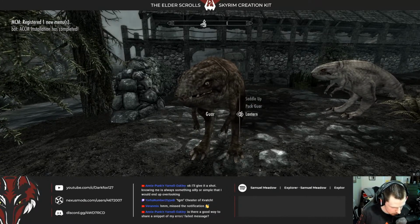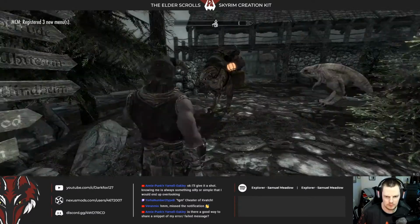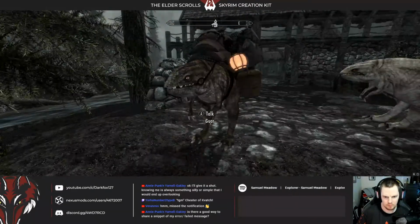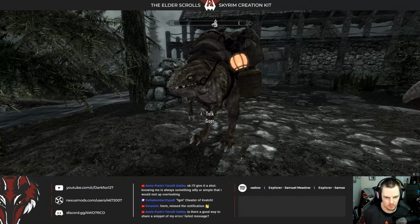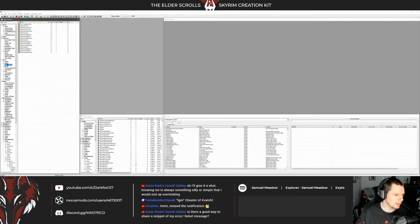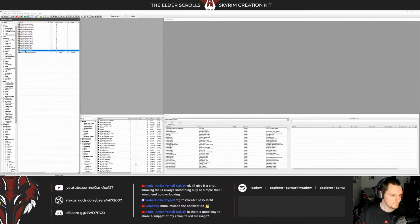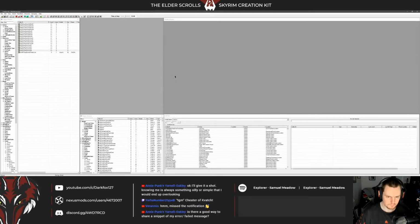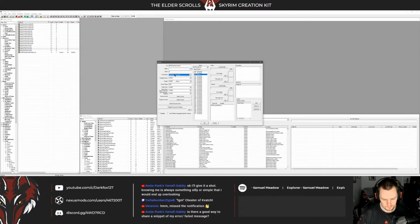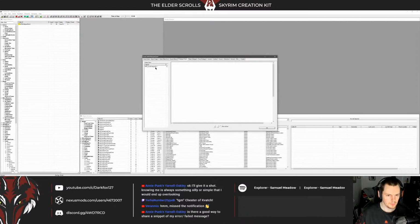Why? It shouldn't be doing that. Oh, and our packs, hang on, something else is wrong. Our new packs don't have the light on them. So all these need to have the enchantment on, otherwise the lantern's not going to even shine. So they've all got the lantern, and then for some reason one of them doesn't.